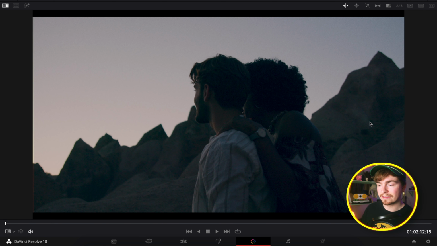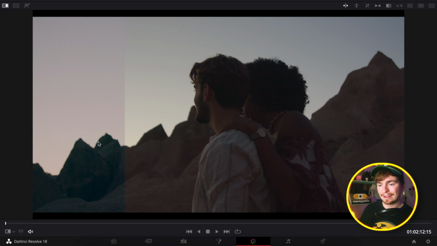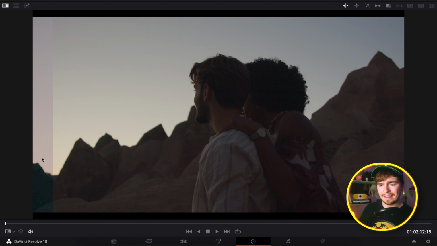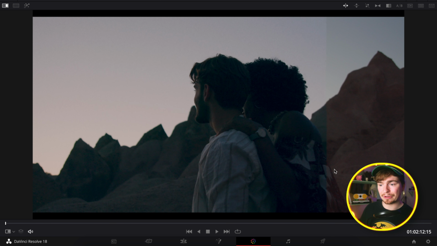And same as last time, let's just look at a quick comparison before and after. Here's after with the look applied, and before, no look. And just look at the difference there. It is seriously night and day. Now this is looking very red because obviously it was a warm shot, and the other image in comparison is very blue. But just the look in general is so, so nice.